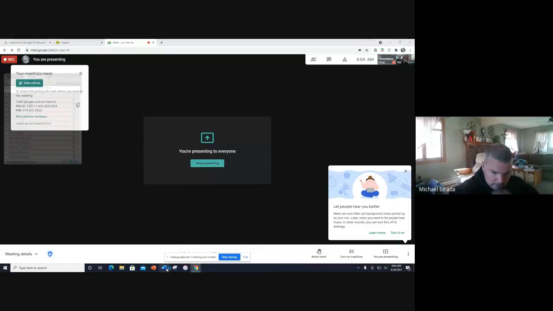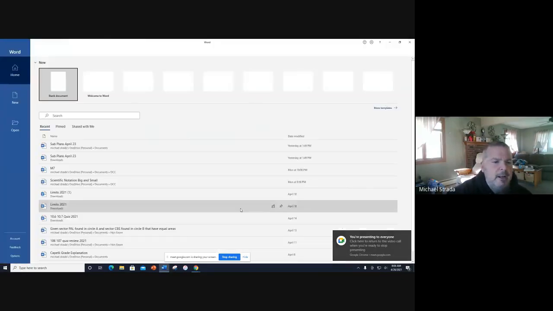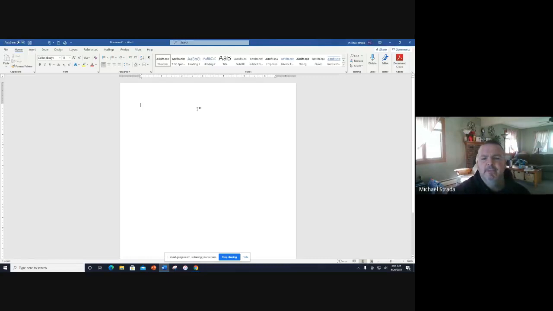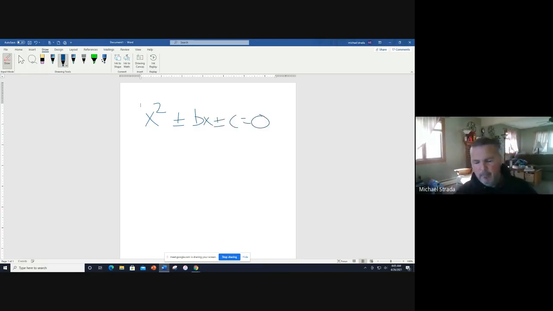All right. So this is for people who don't remember how to solve quadratics by completing the square. We're going to start with a being 1 to give the format of it. So we got x squared plus minus bx plus minus c equals 0. One thing we're going to do that's different is instead of putting it in standard form like it is here, we're going to move the constant to the other side. So we're going to end up with x squared plus minus bx equals c, whether it's positive or negative.